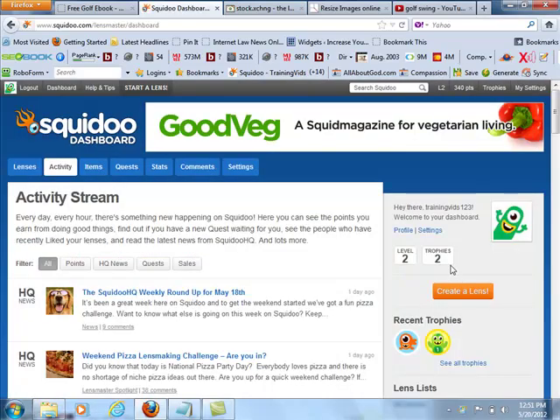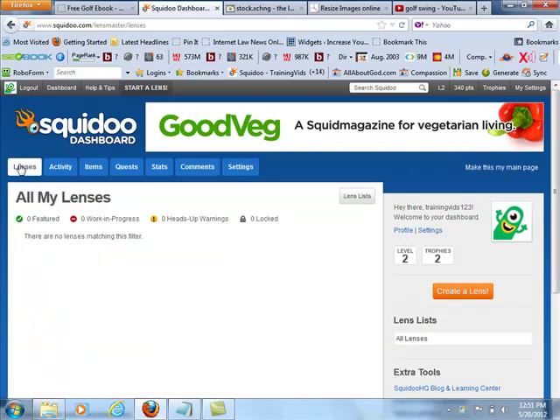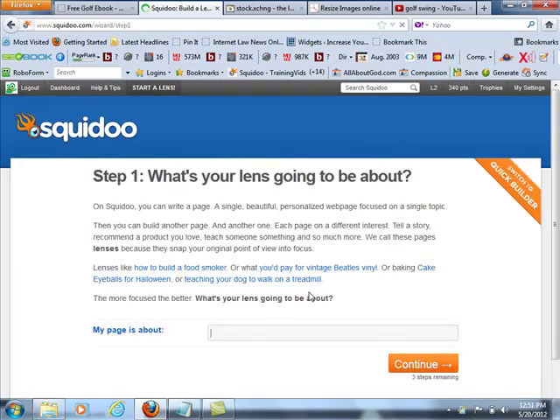And what we're going to do, once we're logged in, is go over to the top where it either says start a lens, or on the right hand side it'll say create a lens, or you could also go here on your main Squidoo dashboard where it says lenses. Now when you're registering, it'll take you to the page where you can start creating your very first lens. So I'm going to click on create a lens. And step one, this is the page you would see as soon as you register. And if you already are registered, then you would just follow these steps by clicking on Start a Lens or Create a Lens on the right side from your dashboard as I just showed you.